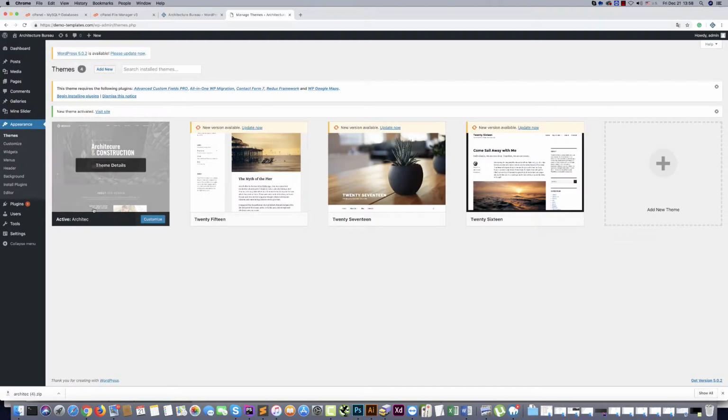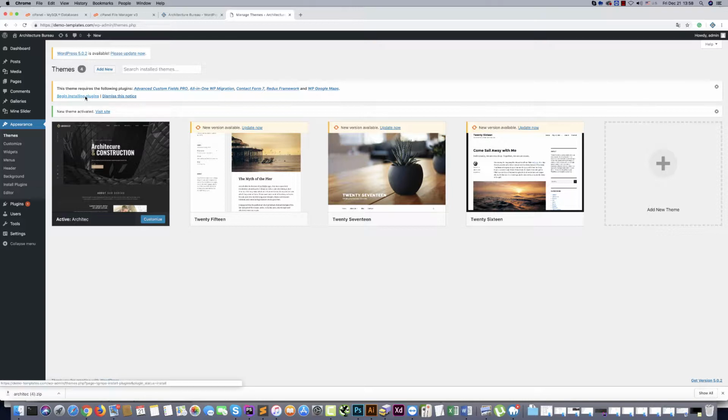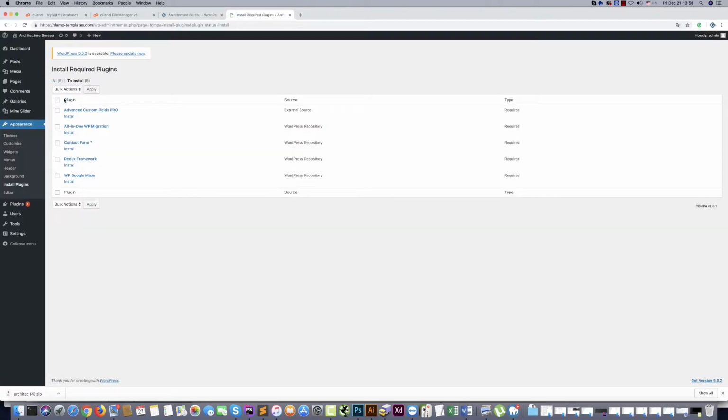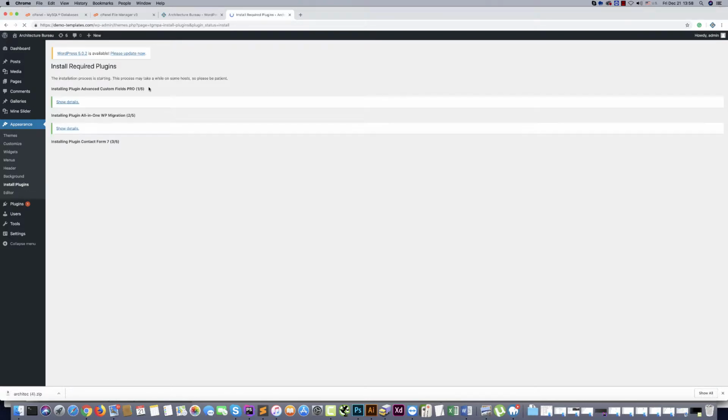As you can see, the theme has been activated, but we should install plugins for this template, which we can do by clicking on Begin Installing Plugins. All plugins are here, and we should click on this text link, Begin Installing Plugins. Then we should check all these plugins, then select Install and click Apply, and wait again while 5 plugins install in our WordPress. 1, 2, 3. 3 plugins have been installed. We are waiting for the 4th. 1, 2, 3, 4 have been installed, and now we are waiting for the 5th plugin.